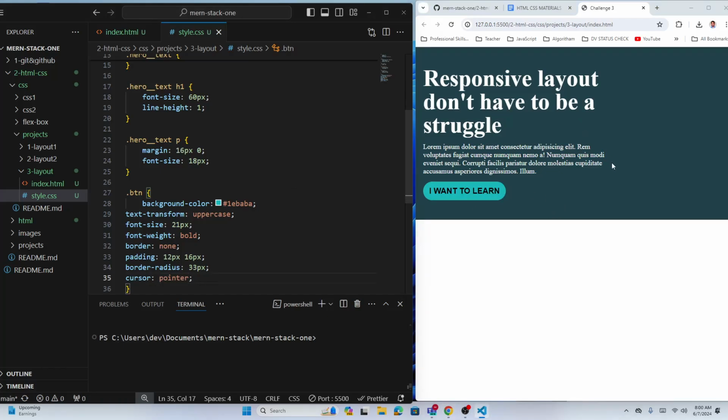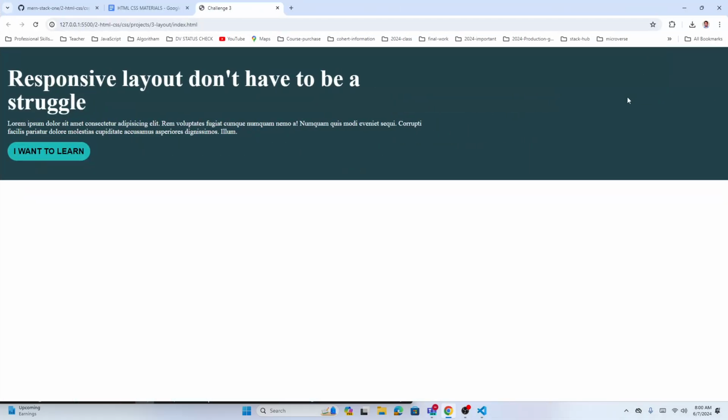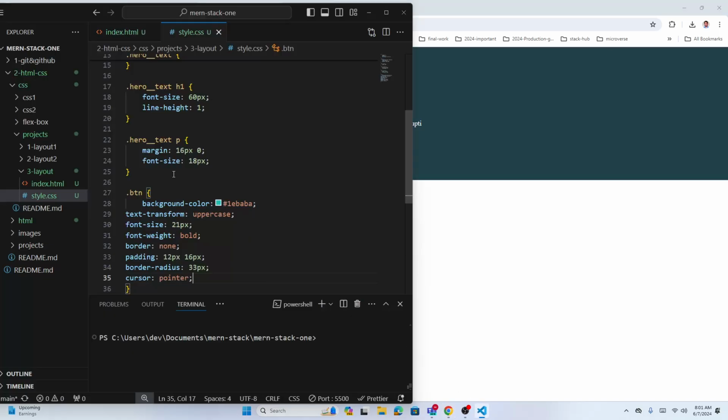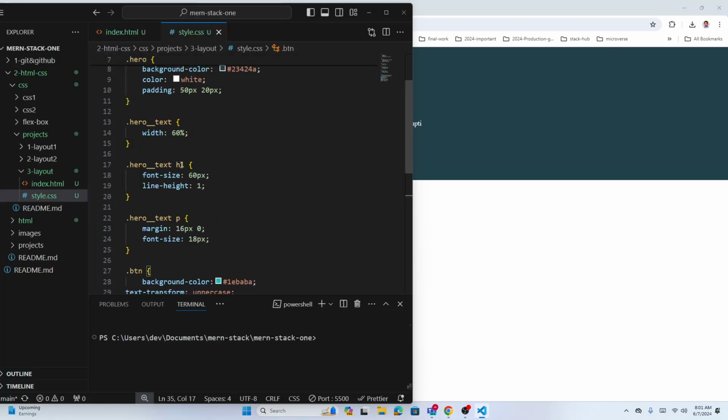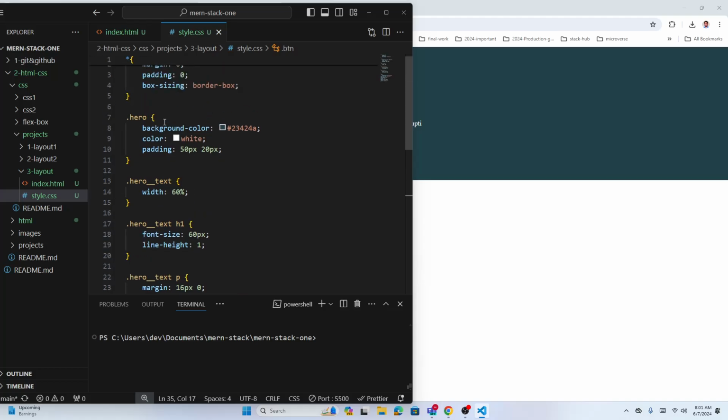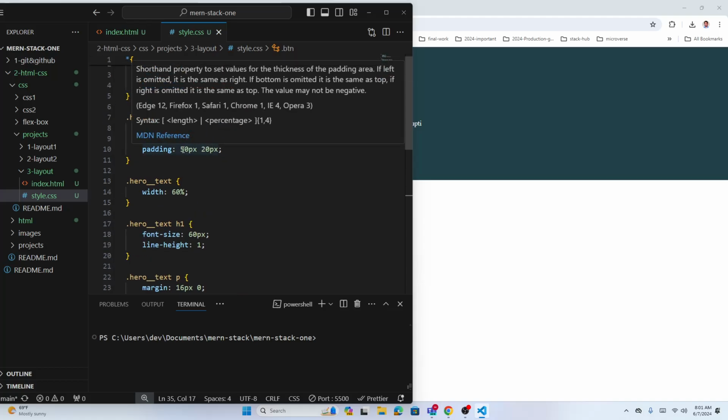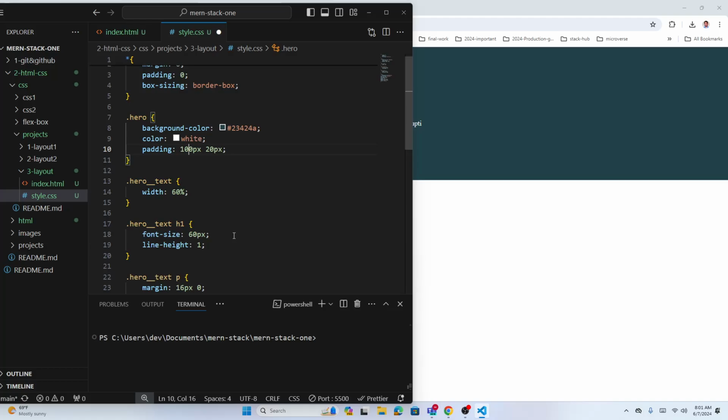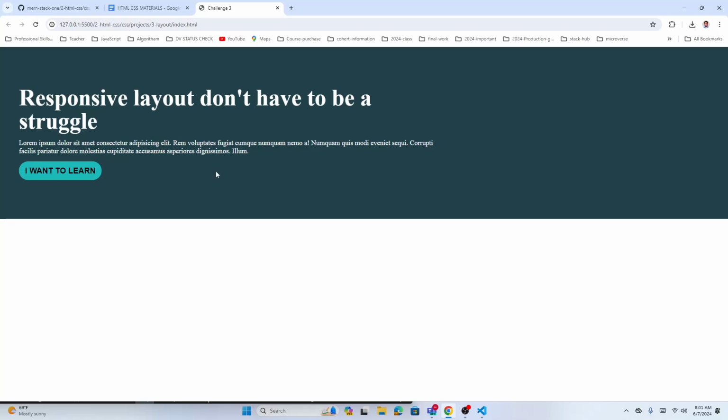so that is all, guys. This is done. This is what you have to do. You want to have more margin on the left side here, right? Or maybe padding, so let's increase that one. Okay, so what we can do is in hero, right? So let's make this 100 pixel and left and right 50 pixel. So now you see a little bit, 100 on the top and bottom, left and right is 50.